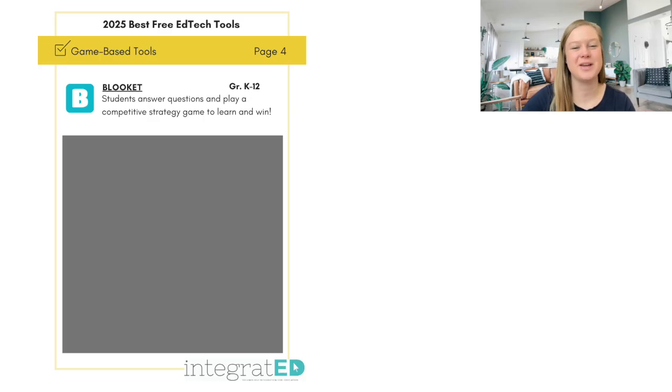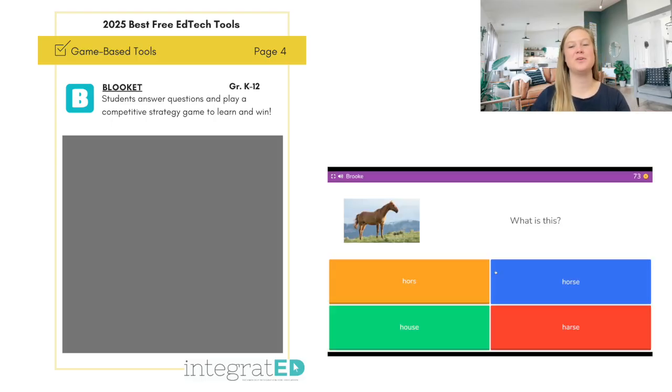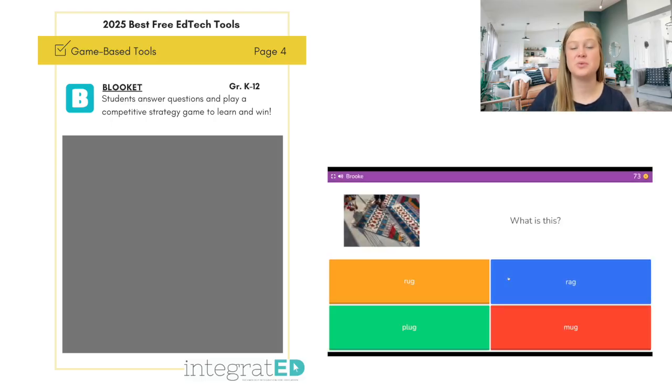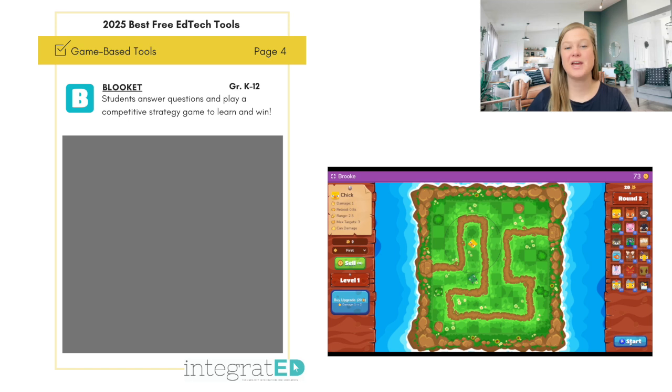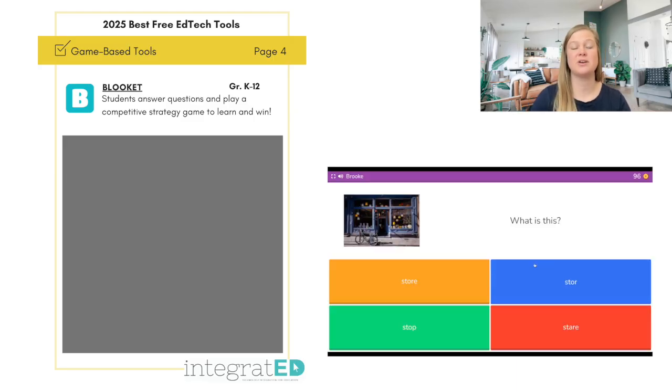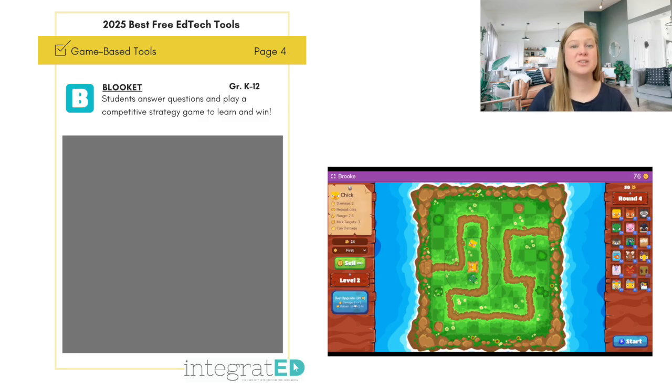It starts off with Blooket, which levels the playing field for all the learners, being an interactive learning tool that combines quizzes and gamification, and makes review sessions exciting and engaging for students. So teachers can create their own custom quizzes, or they can use ones that are already created on Blooket and then turn them into various game modes. This allows students to compete against each other while reinforcing concepts.